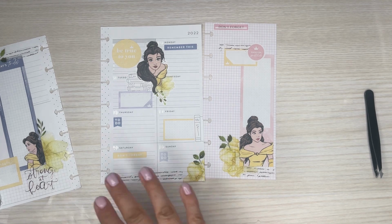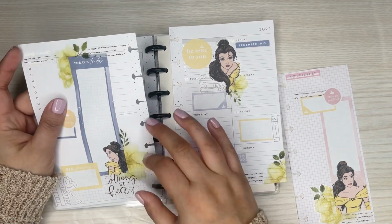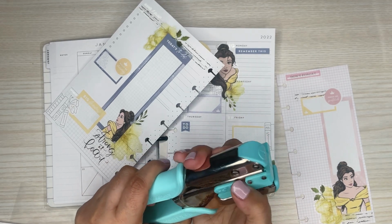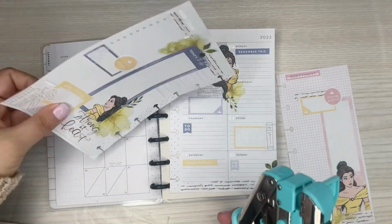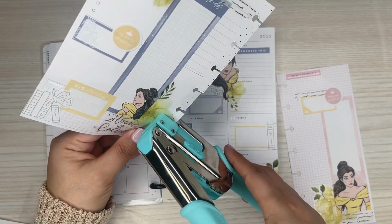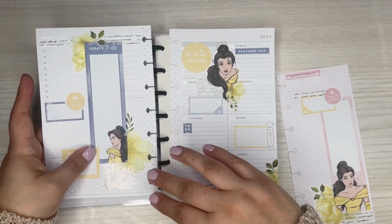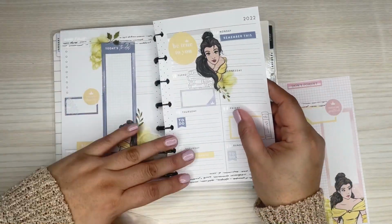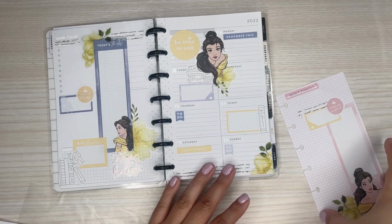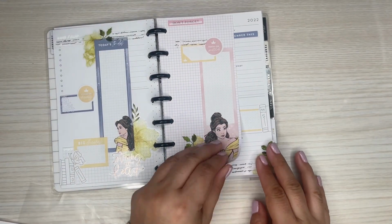Okay, I'm going to put this into the planner. I like to see how it looks on the discs. With Belle. Oh, I need to cut this out actually, which thankfully I have this punch. I can cut the little punch. So there is the mini spread. Came out really cute. I love how that turned out. And then the extra little sheet, which I did with a pink theme. I really like how that turned out as well.